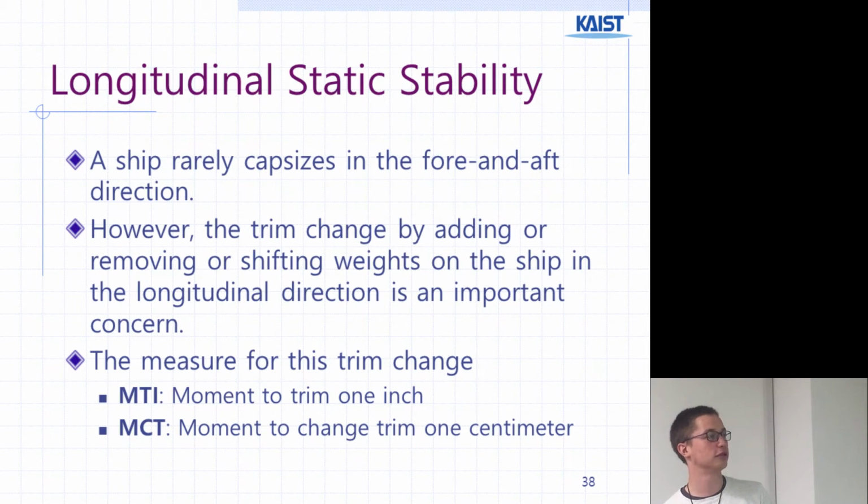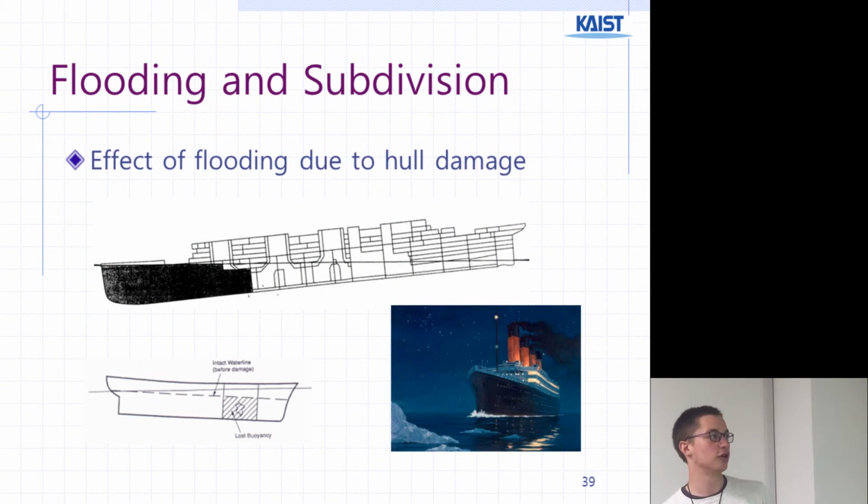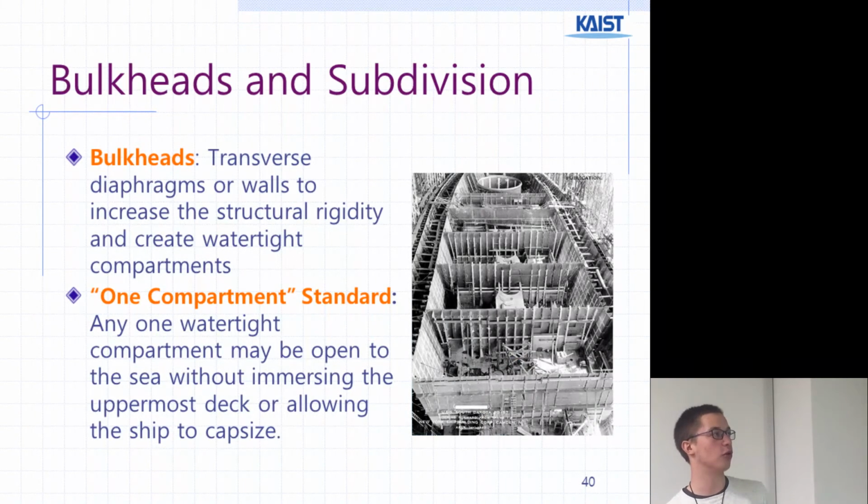So due to hull damage, you have water that goes into the ship, and this water causes more weight, and weight causes this increased instability, and then this instability after a while just causes the ship to capsize. So to prevent that, nowadays there exist bulkheads. These are kind of walls that increase the structural rigidity, and they create watertight compartments. That means that if water leaks inside the ship, it only leaks into one compartment. And that compartment itself is not very permeable, so it's resistant to water, which means the water only stays in that compartment.